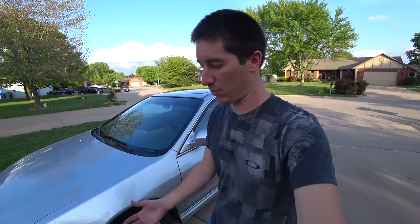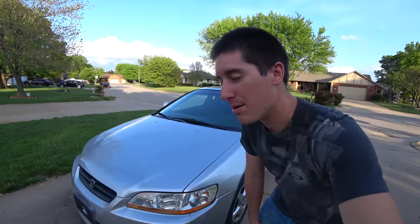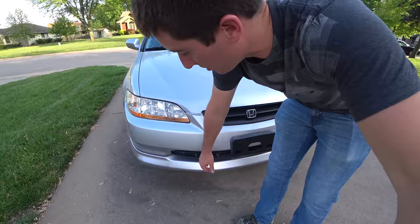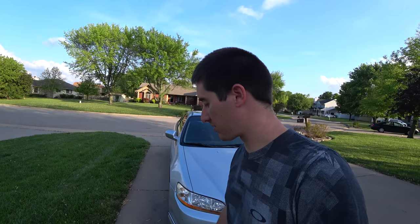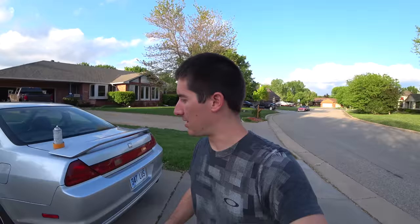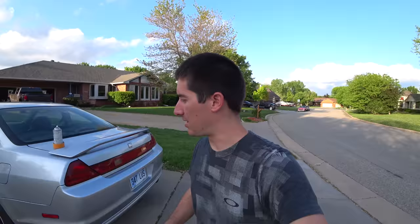And that is it for the Accord's paintwork. The car looks silver again. Of course, you can still see some of the issues where the gouging was really deep in the plastics or where it's cracked. There was a lot of gouging, and even after a lot of that high-build primer, I didn't get anywhere. So we just went for the paint and it looks okay. The car is mostly silver except for the areas I didn't mess with. I was relatively careful - you have to pick your battles on these. There's a trade-off between trying to mask quickly or removing the part and painting it on a bench. Here the option was, let's move quickly. Everything looks silver almost all the way around the car. I'm happy with it. So now let's go finish up that window and this car is wrapped.